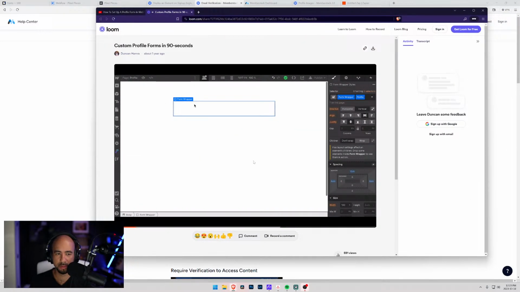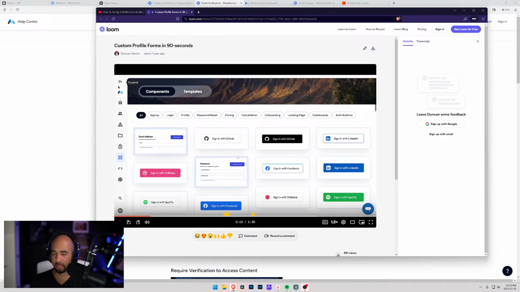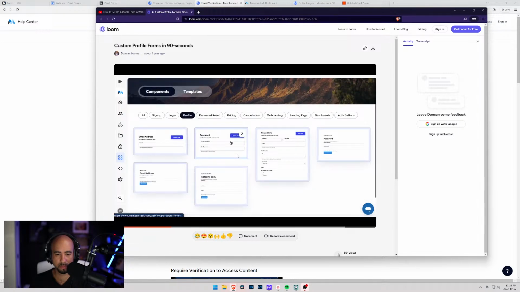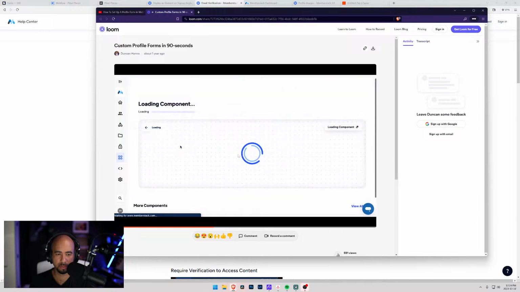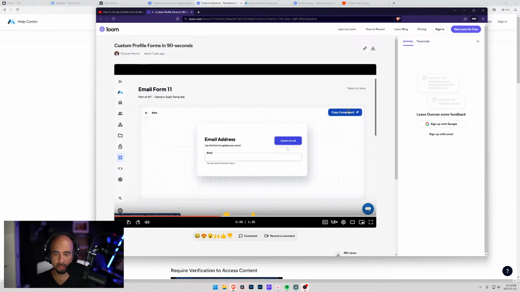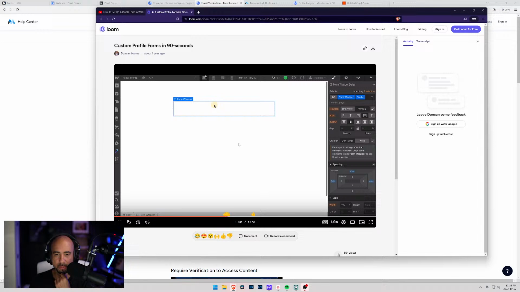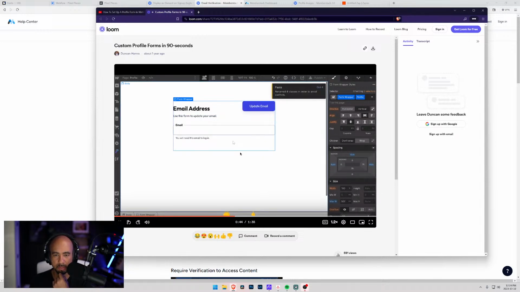So here I have a profile page, and I created a div where I'm going to place all my forms. And now inside of Memberstack, I'll go to the left nav bar and go to Components, and then I'm going to filter to Profile. Once that's done, we'll see different types of profile forms, and there are 3 main types we need to worry about. There is a general profile form for like custom fields, there's a password update form, and an email update form. So I'm going to go ahead and start with the email update form, and I'm going to copy this component and then paste it here into my site, just like that.